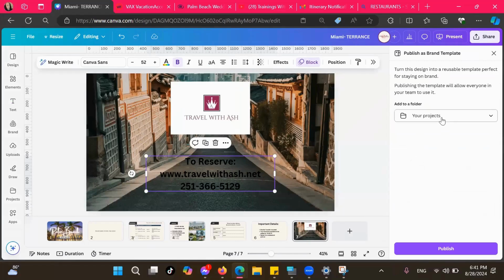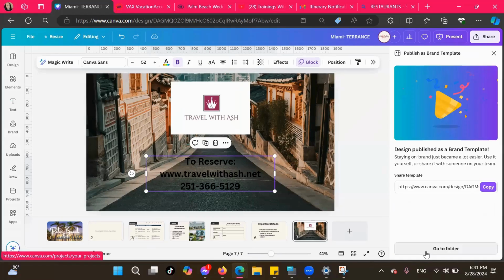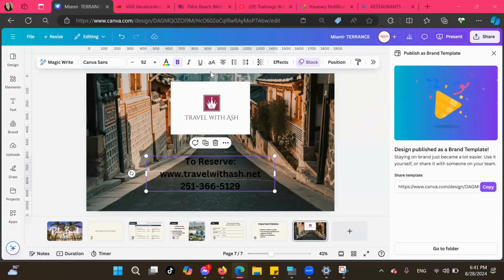You can publish it in my project. Now try and edit that one. If you're watching the recording, check the description. I'll post the template for you too. It's very easy to do. It gets the point across, and then you can personalize it and make it super pretty.